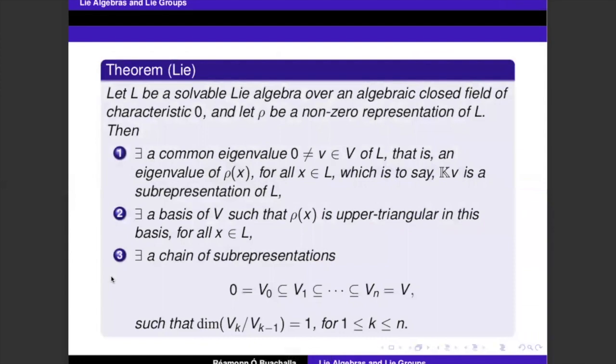And now we're going to finish the first part of this lecture with the theorem by Lie. This is the generalization from nilpotent to solvable of Engel's theorem, Engel's first theorem. So a good and very important idea is to see how one generalizes the other. Remember, solvable generalizes nilpotent. This theorem generalizes the result we had of Engel's.